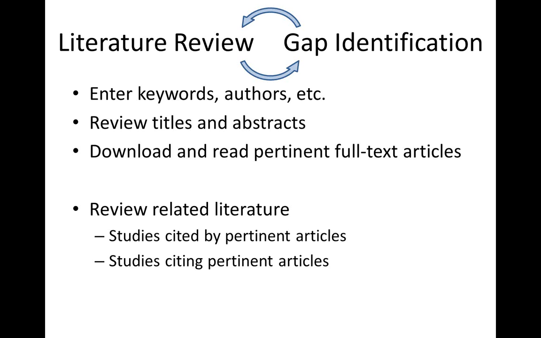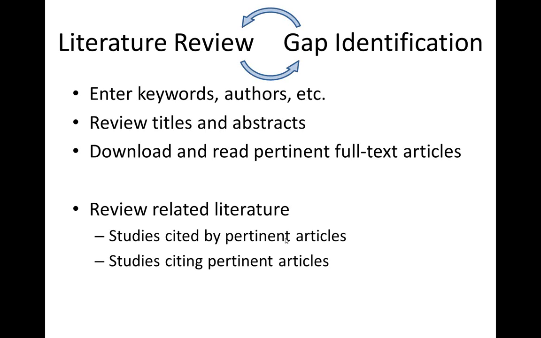What's also important to do is to look at literature that you find inside of that first piece of literature that you downloaded. So you read an article, it's got an introduction, everything sounds great, and they're citing a bunch of studies and talking about what the implications of those studies are for their current study. So you obviously want to look at the literature being cited by other authors. That's the first piece here: studies cited by the current articles that you're finding, but also studies citing that current article. And how would you know who's citing the article that you're reading?